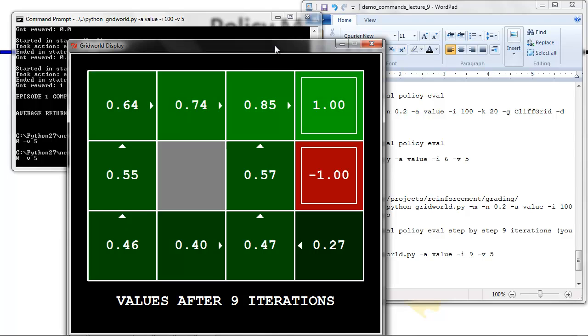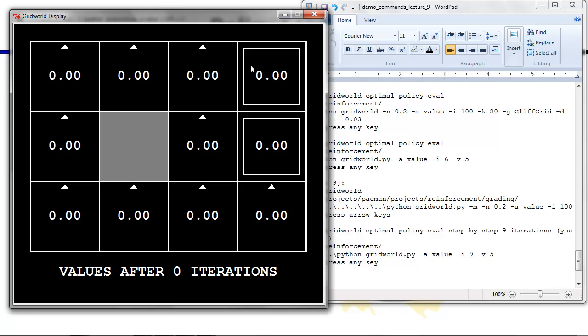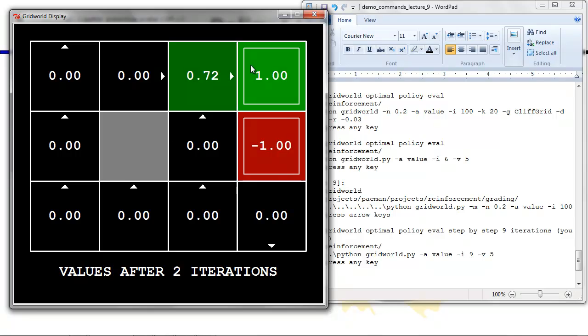We see that the arrows, just one flip there, but that was it. Most of the time, nothing changes about the arrows where they're pointing. And the values have converged now too. But let's do this again and kind of keep track of how much the values change versus how much the arrows change.